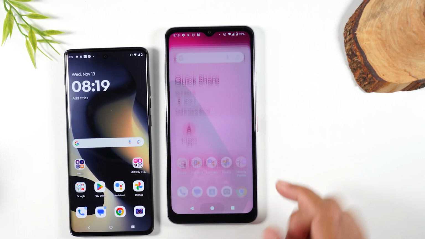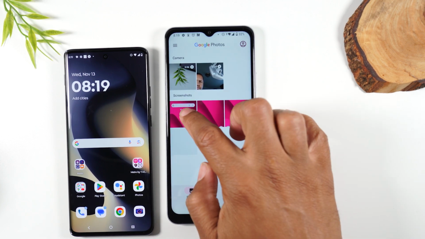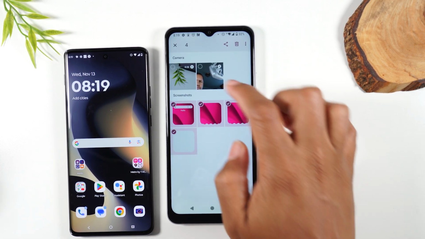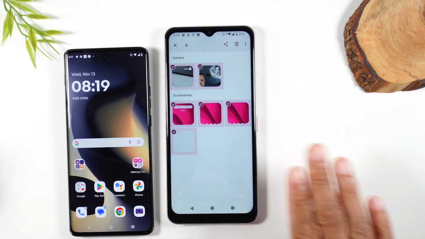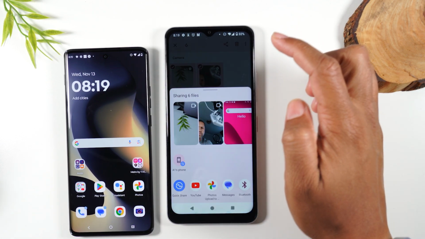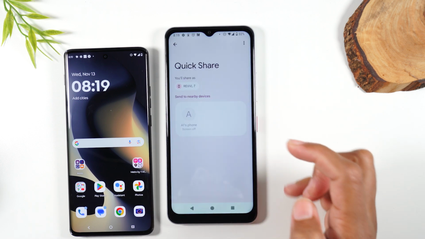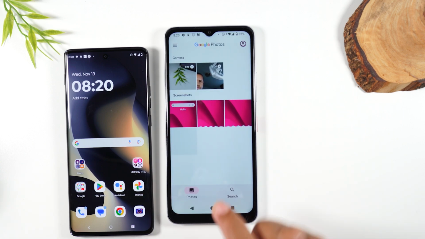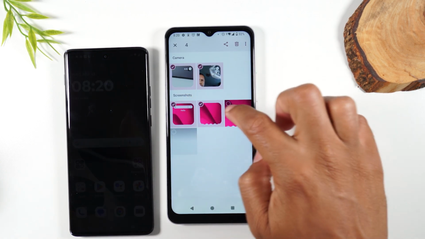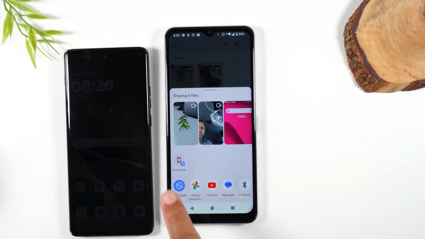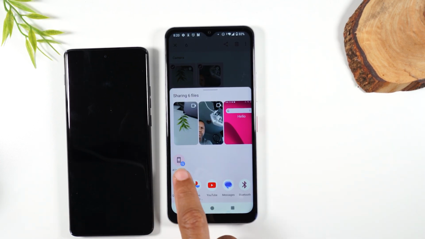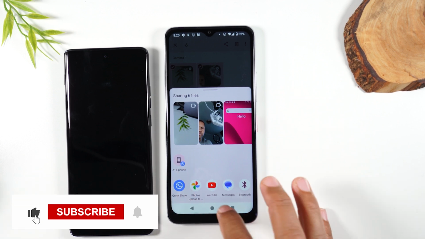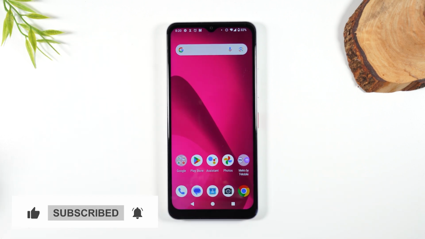So what I also could have done is I could have gone to my photos and selected multiple pictures. I don't have a lot in here, but I could arguably send all these files at one time. Same thing, share, Quick Share, and then I can tap the phone again to share it out. And if you notice, because I've shared with that phone already, my phone is going to remember that. So now it's showing up as an option. If I want to send more files, I can just tap here versus having to go to Quick Share and do it that way. So this is how you share a lot of files at one time, or a large file with folks that are in the same room as you.